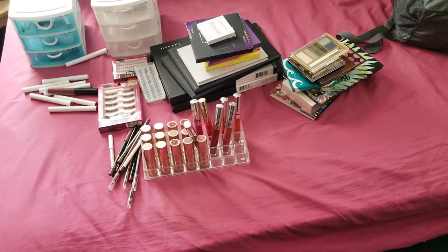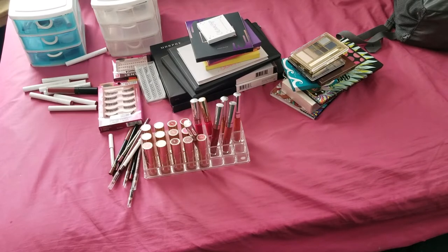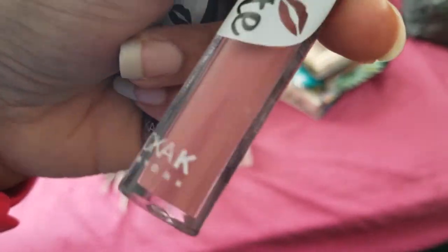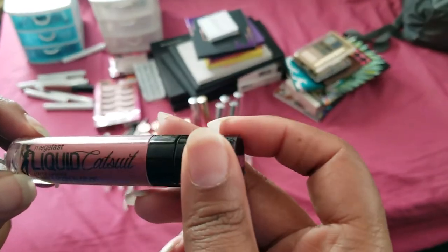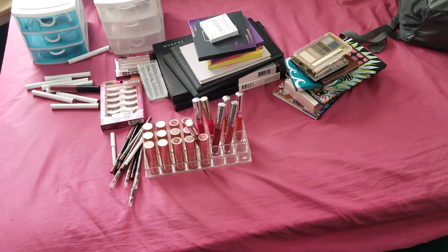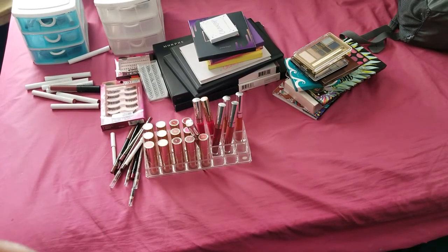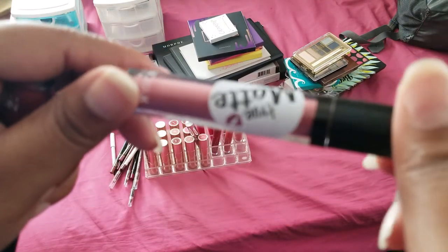The last three lips: this is from Wet & Wild, this one is from a beauty supply store - this is Nika K New York, I got it from the beauty supply store. This is the Wet & Wild Mega Last Liquid Catsuit in Give Me Mocha - my favorite color. I'm going to get another one, it's probably the one I always wear and haven't run out yet but I really love this color. Then from the Nika K brand I have Coco Bean which is really pretty, and Turkish Rose. I'm keeping all of these.